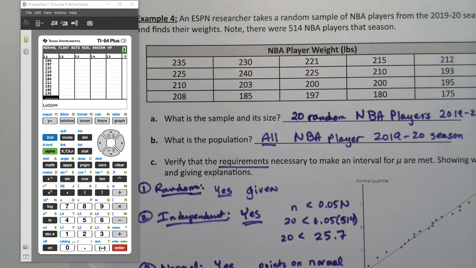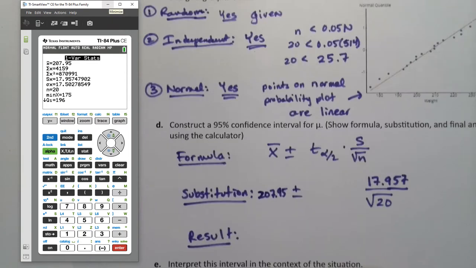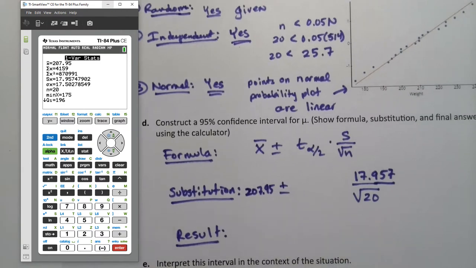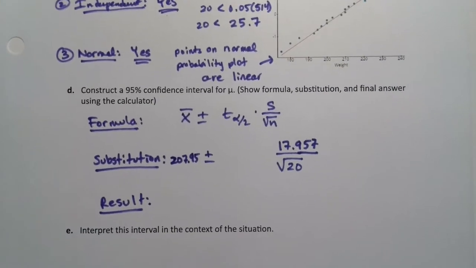Once you have those data points in there, Stat, Calculate, one variable, you do not want a frequency list. That's only for section 3.3 and 6.1. So you just want List L1, Calculate, and there they are. It verifies the answers that we got out of StatCrunch. Again, you do not have to do both of these things. Just do whichever one makes you happy. If you're happier in StatCrunch use StatCrunch. If you're happier with the calculator use the calculator, unless your instructor requires one or the other.